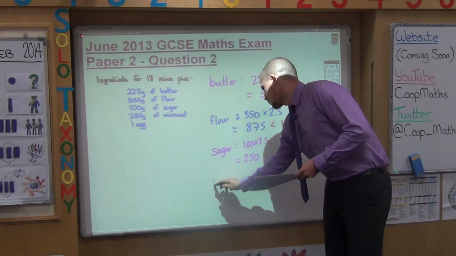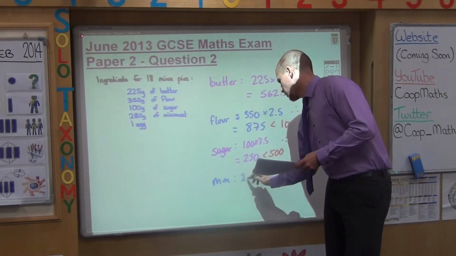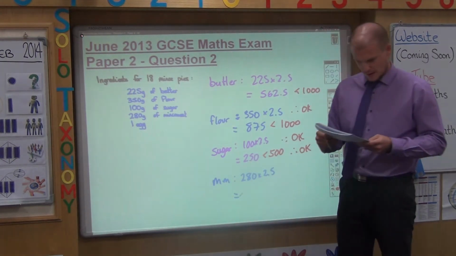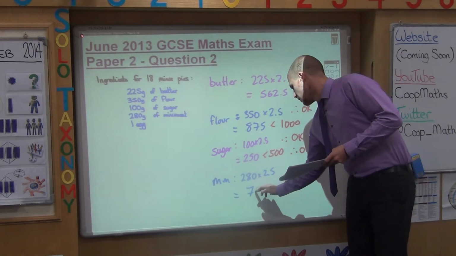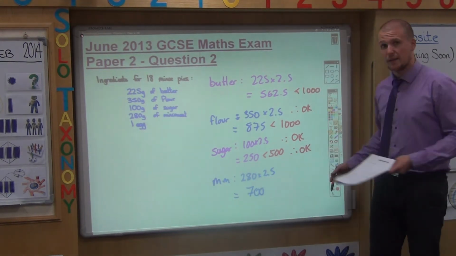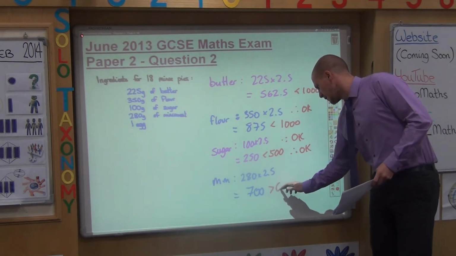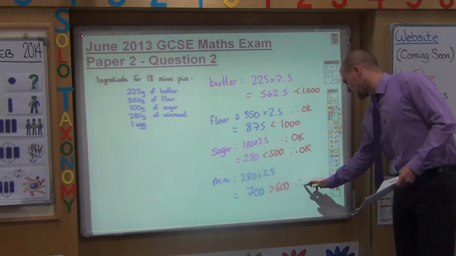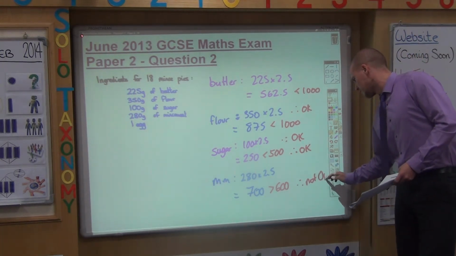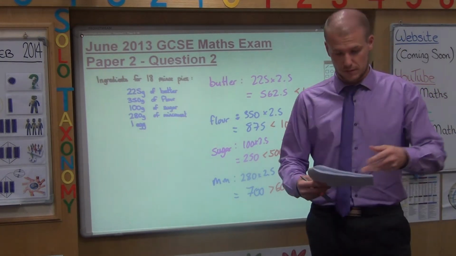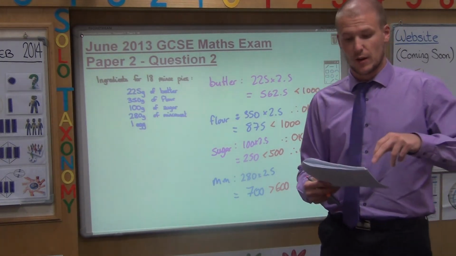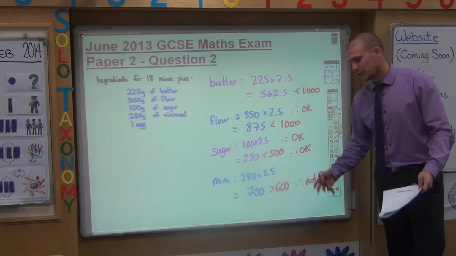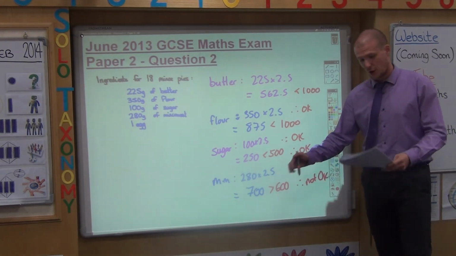Mincemeat, let's call it MM. Yep, there's 280 multiplied by 2.5. That gives us 700. Now here's the problem, we only have 600 grams of mincemeat, so because of the fact that one of these ingredients, what we need, is more than what we have, it's basically not okay. I don't even need to look at the eggs, and even if you maybe did the eggs first, quick check, 1 egg times 2.5 gives you 2.5 eggs, we have 6, so we're going to be fine. But I didn't need to do that, because as soon as I've reached this, it's not okay.